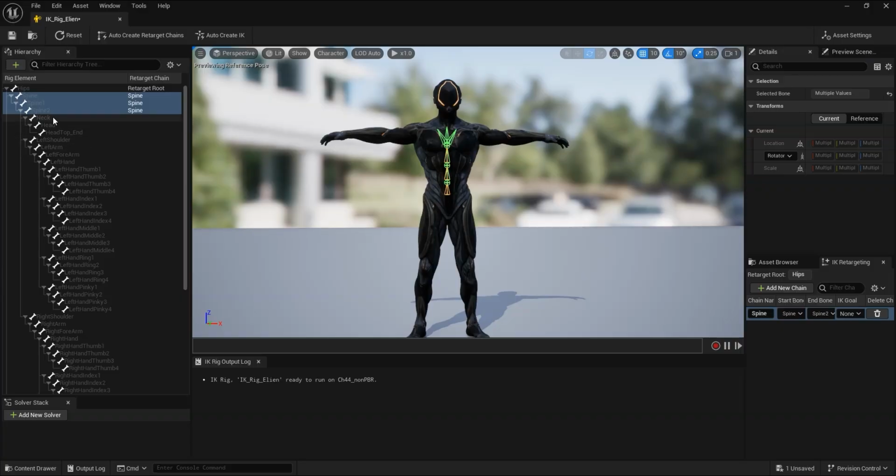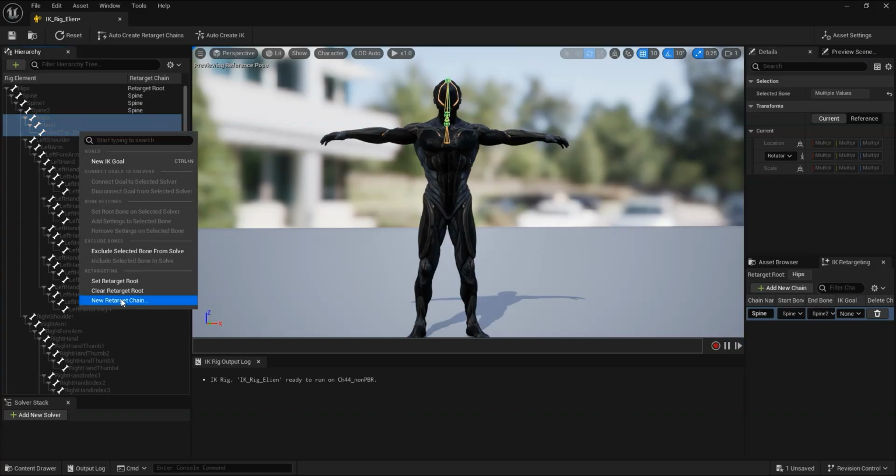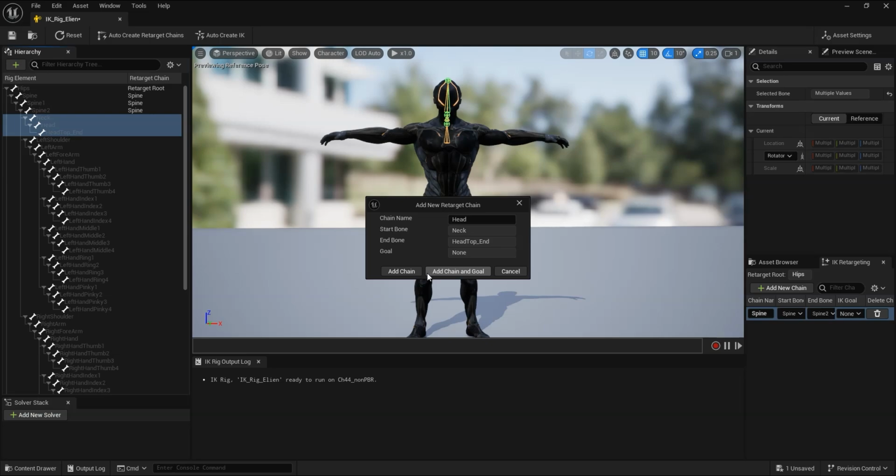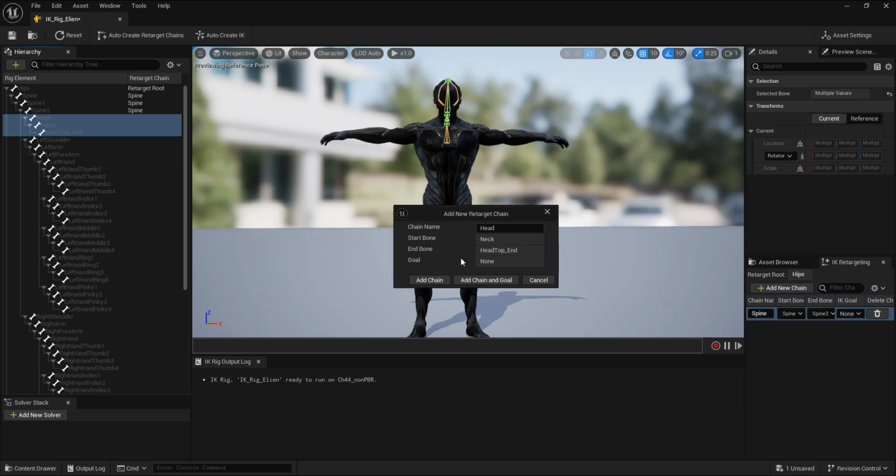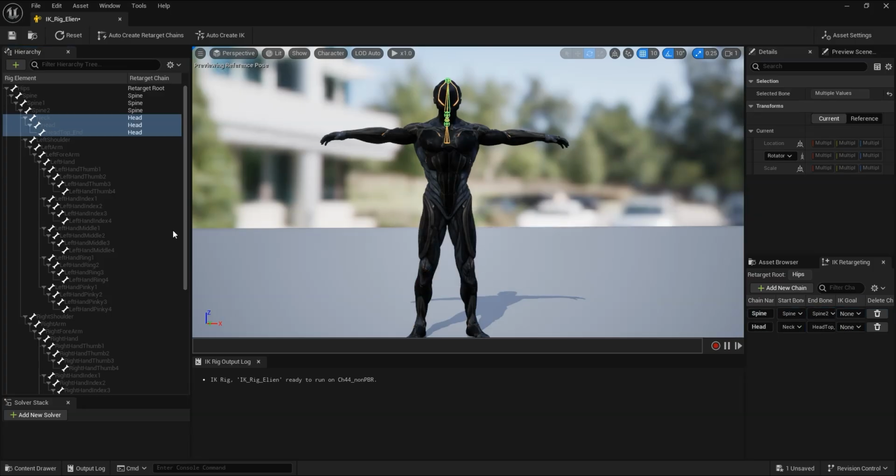Okay, so this is the head. Select, right click, new target. The name is created automatically, but if you would like to change it, then you have to name it.